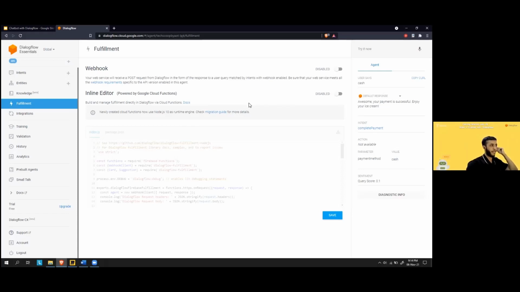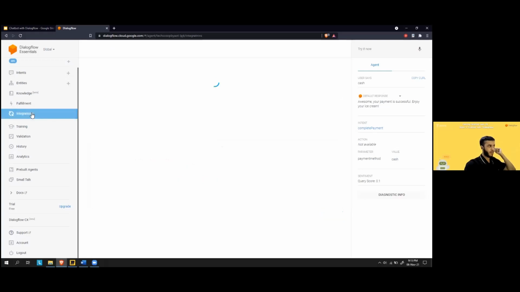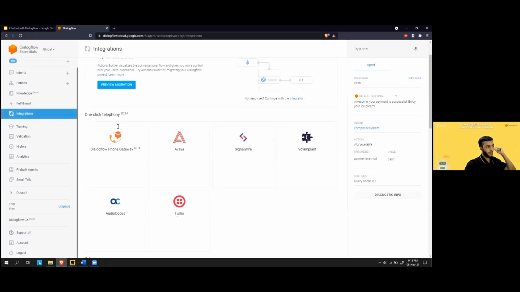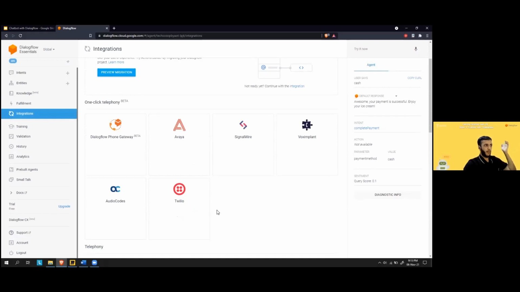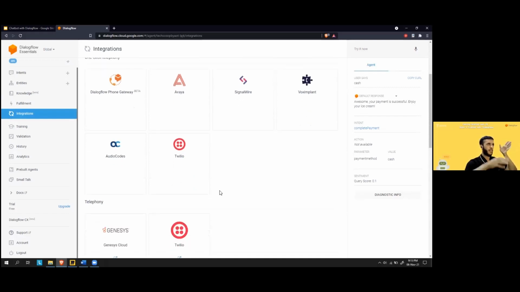So before I get into the fulfillment part, we are going to quickly cover integrations before this, because this is an extra part. So I would like to focus on the scope or the agenda of the workshop first, and then we're going to come in here and type in some code, which shouldn't take more than a few minutes, right? So when we talk about integrations, we basically mean how can you get this integrated onto other platforms like, you know, Messenger and all that. So obviously, are we going to look at all those?